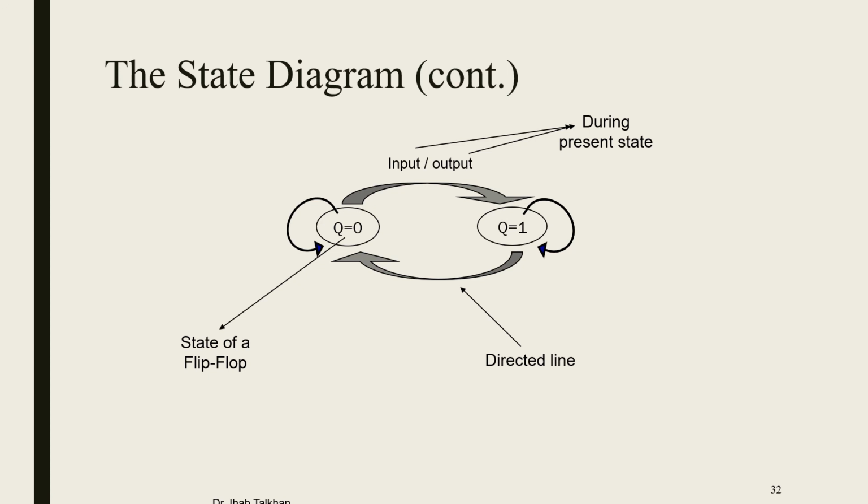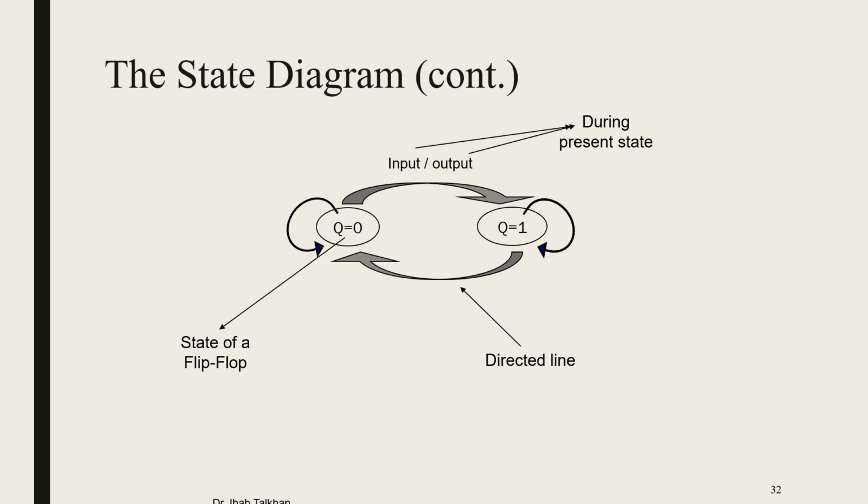So actually we have a directed arrow, which means the transition from present to next. And we are labeling the directed arrow with input over output during the present state. So make sure that these values are during the present state, not during the next state. Next state is nothing for us. Next state is only an indicator to use if you want to find the states of the flip-flops, but our reference is the present state. So we only deal with the present state. So we say input and output during the present state.